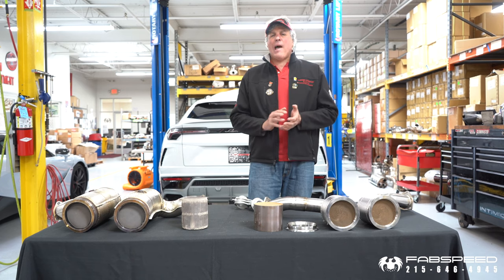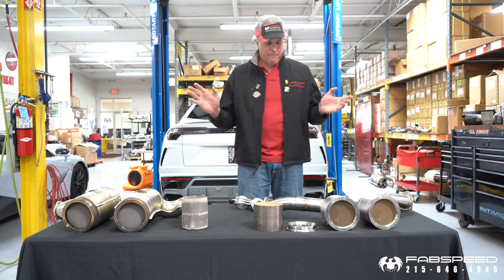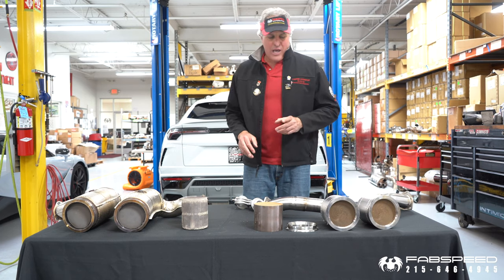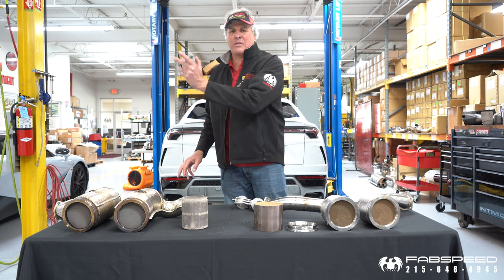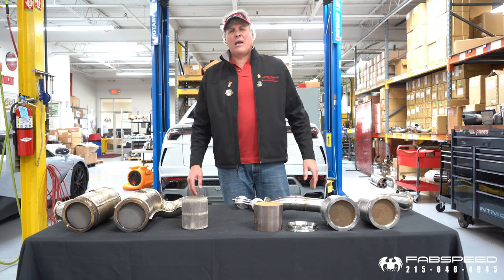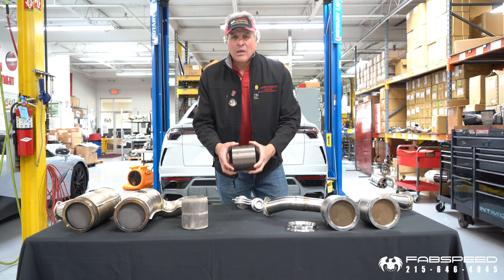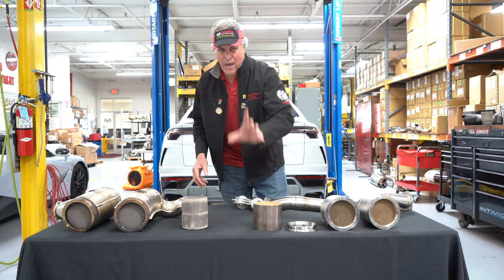To maximize power, sports car sound, better mileage, and not get a check engine light and not pollute — in our experience, 90% of the time going with cat-delete pipes you'll actually lose power and torque from idle all the way up to the top end on most of these late model Lamborghini, Ferrari, and other cars. Go with a big catalytic converter, get the power, get the sports car sound, your car doesn't stink, and it runs better without a tune.